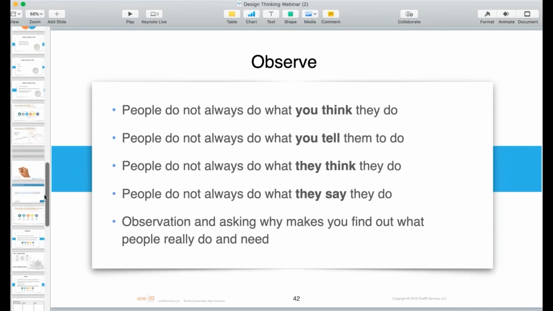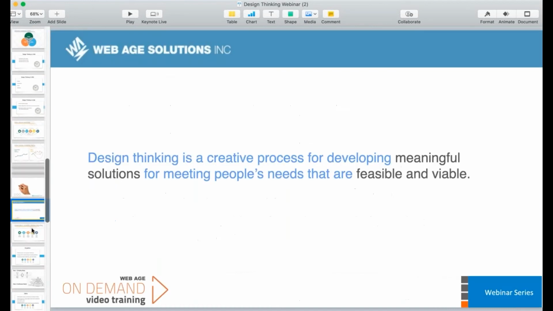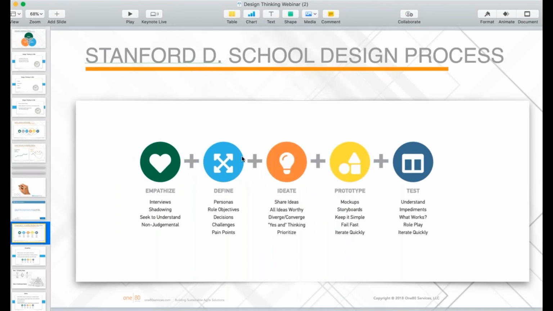Now, I'm going to slide back here just real quick so we're here. And we've gone through the entire process. Once we get done with testing and we've observed the results, we're going to take that process through at least one more cycle. Now we are going to go back and we're going to re-interview our customers potentially, and we're going to redefine the problem, reiterate, and then we're going to modify our prototypes again, and we're going to send them out to the customers.